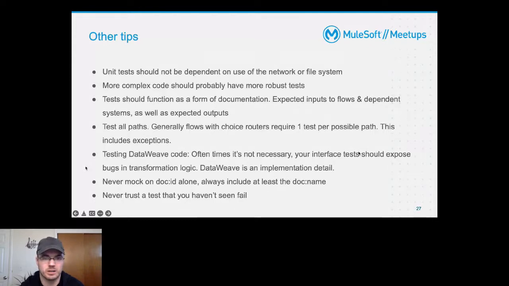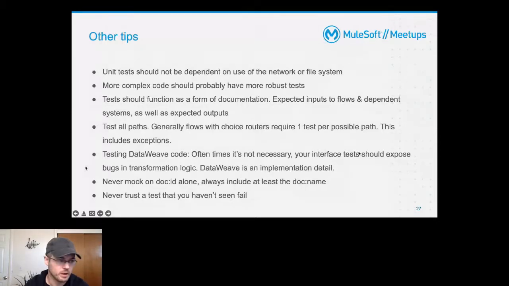And it passes. Okay, great. Now I go into my implementation. I'm like, okay, what are the critical parts of this flow that need to actually happen? And then I either mess them up or I delete them, and I run my test again. If my test doesn't fail, my test is useless, right? It needs to fail in those scenarios. And once you've seen it fail, you're like, okay, this will work. If another developer comes in here and maybe accidentally presses backspace when they are on this processor and doesn't realize it and they go on to something else, my test will actually catch that and let them know.